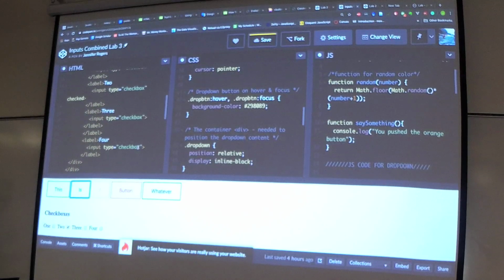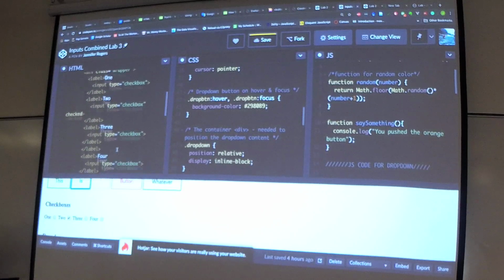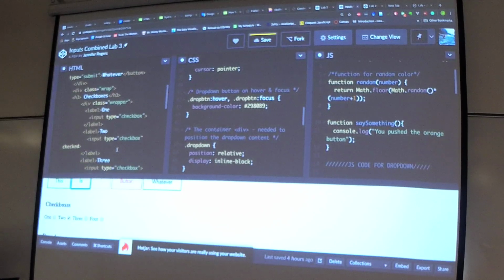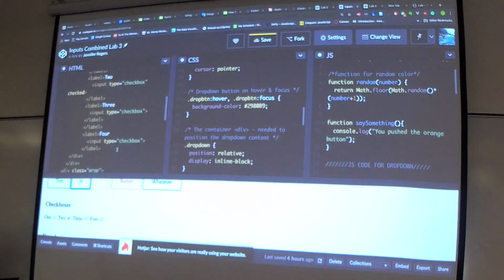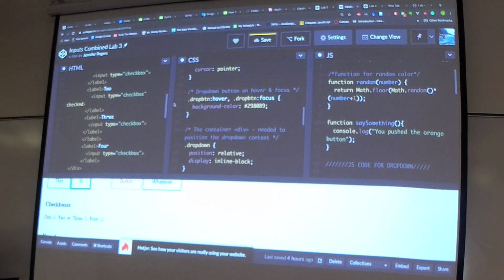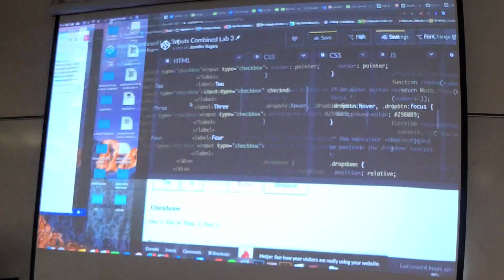It's another input type, specified type checkbox. And then you have an associated label and an input. And what I did here is you can manipulate, where is it? Okay, it's just kind of stretched out. Okay.